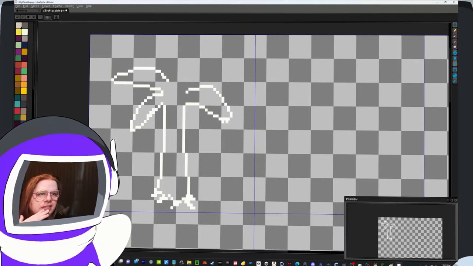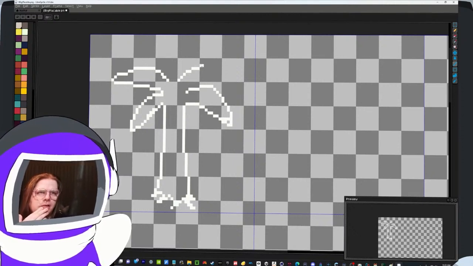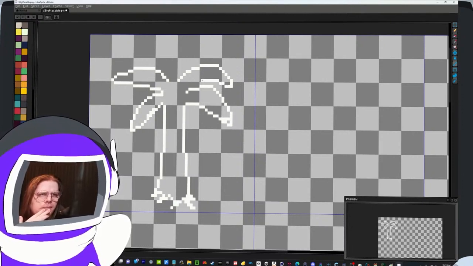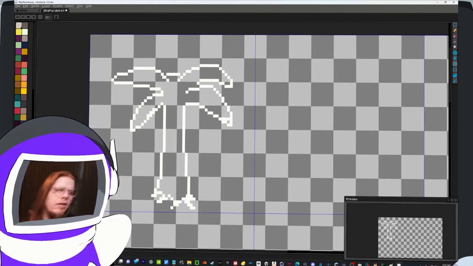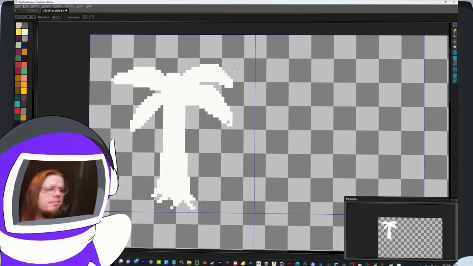I think I could save this one if I just bring it out a bit more. Oh yeah, good, good, good. All right, let's do that. There's our tree.